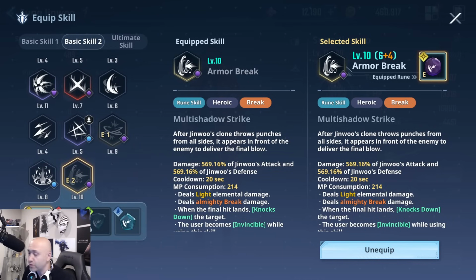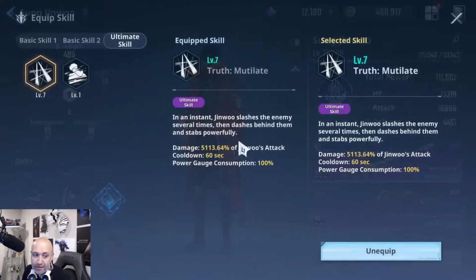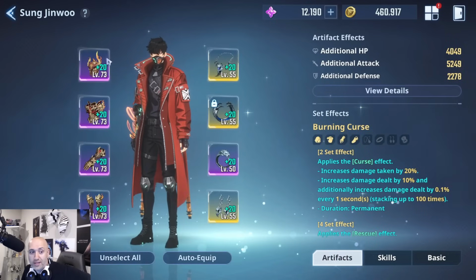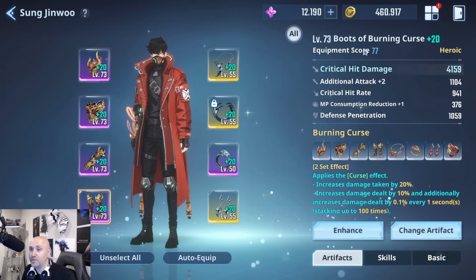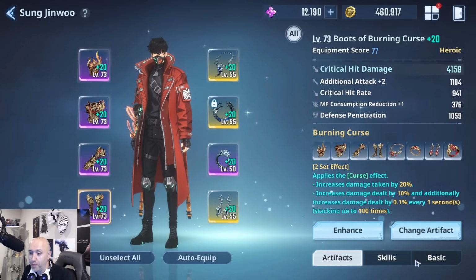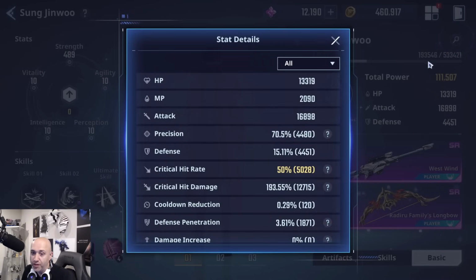Got very lucky on that one as well. Level 10 for Armor Break and level 9 for Death Dance. The ultimate I have at level 7, so you guys can do that as well if you need to. Artifact wise, I went 4-piece set on this, the Burning Curse set, right? And then I went 4-piece set on Expert, which really did help. If you look at my stats, they're pretty dope.